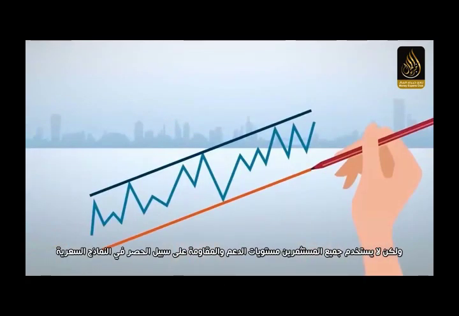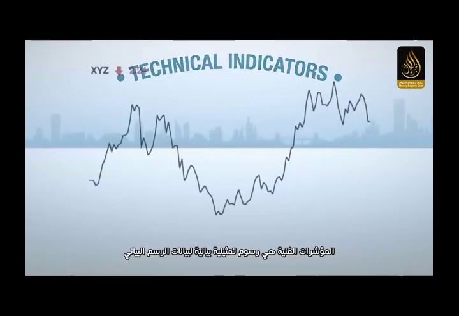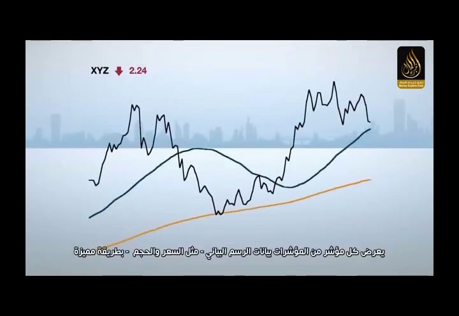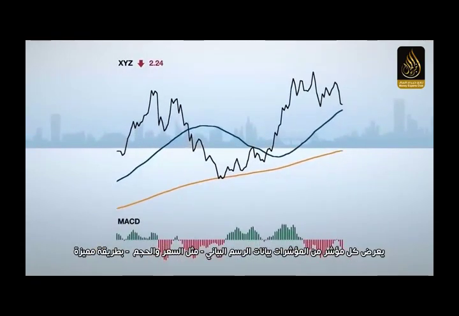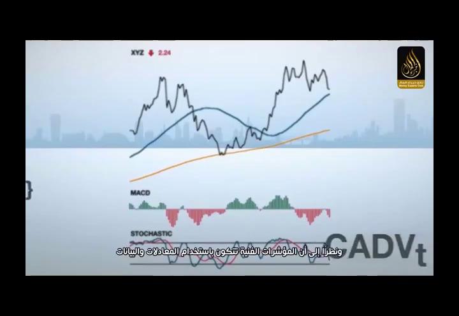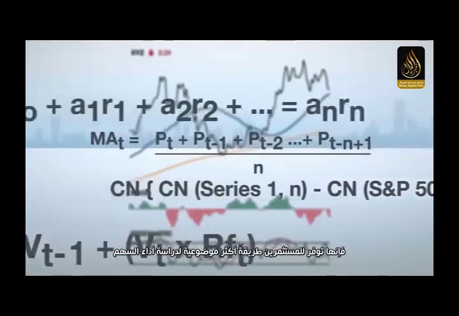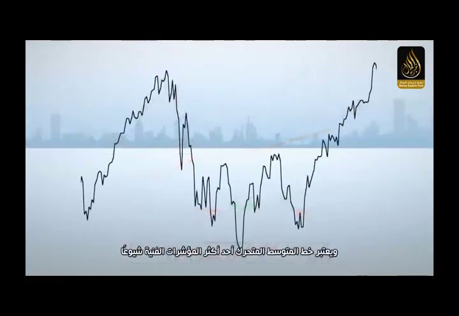But not all investors exclusively use support and resistance and price patterns. Drawing lines and finding shapes can be subjective. Because of this, many investors also use technical indicators. Technical indicators are graphical representations of chart data. Each indicator displays chart data, like price and volume, in a unique way, giving investors another perspective of the stock's performance. Because technical indicators are created using formulas and data, they give investors a more objective way to examine a stock's performance. One of the most common technical indicators is a moving average line.